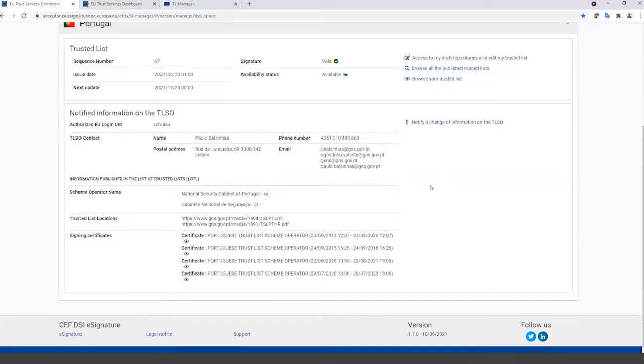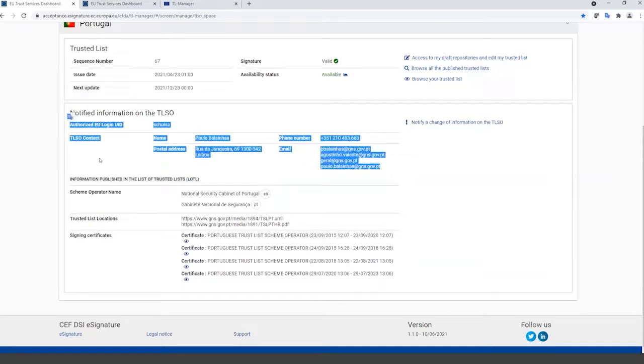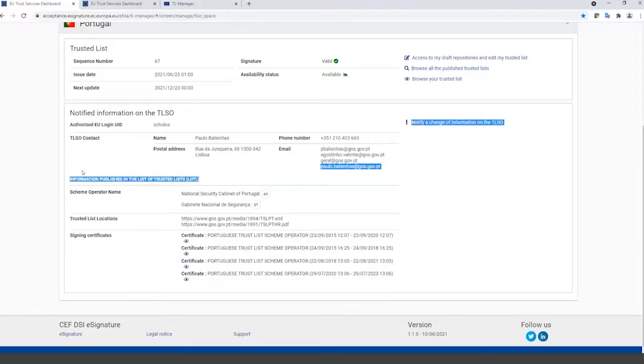There is also the information published in the list of trusted lists. So here we better differentiate which information is included in the system, so included in the EU Trust Services dashboard, in the database of the dashboard, and here the information that is published in the list of trusted lists.